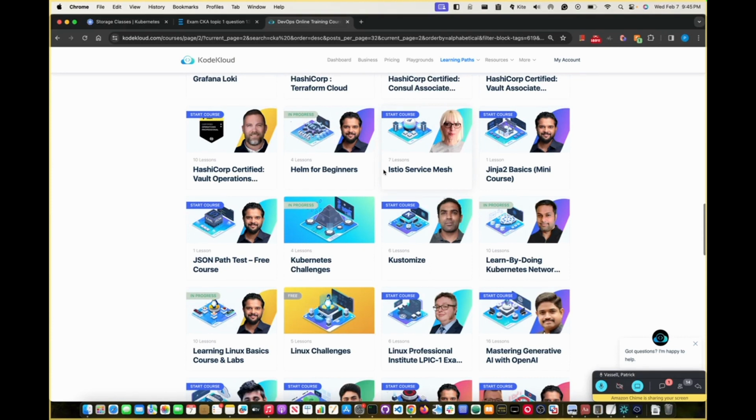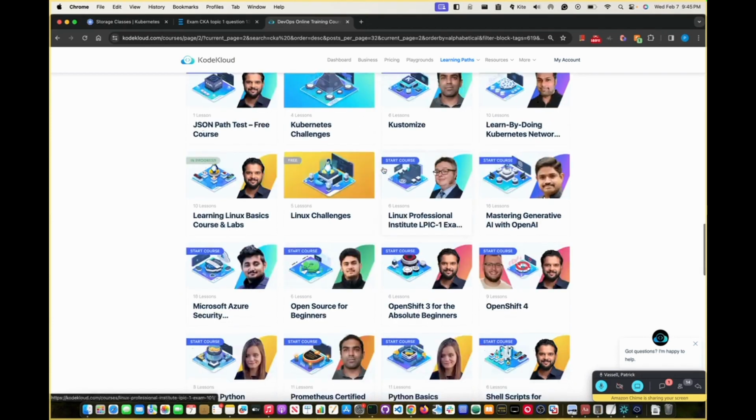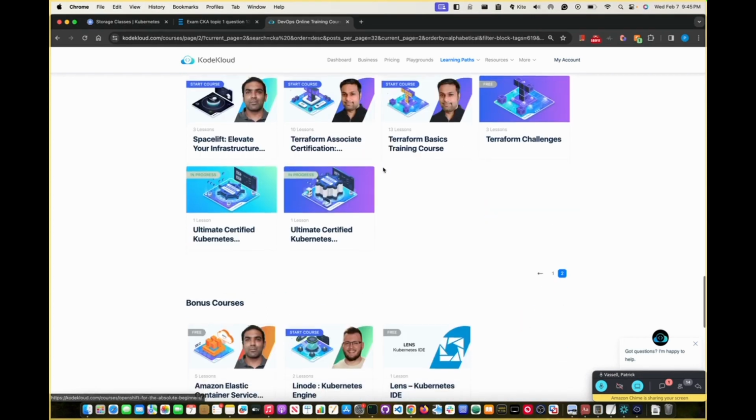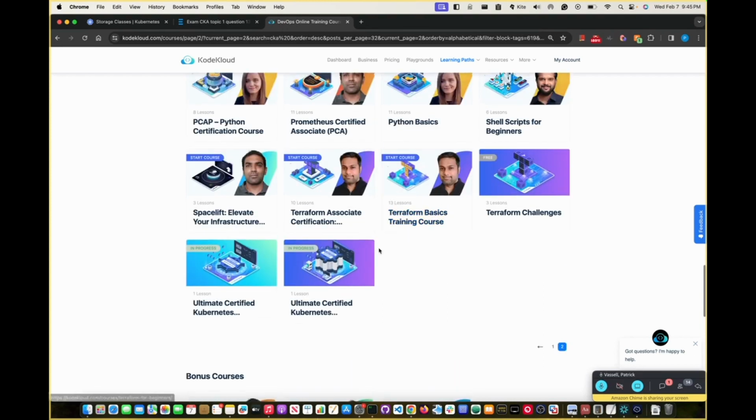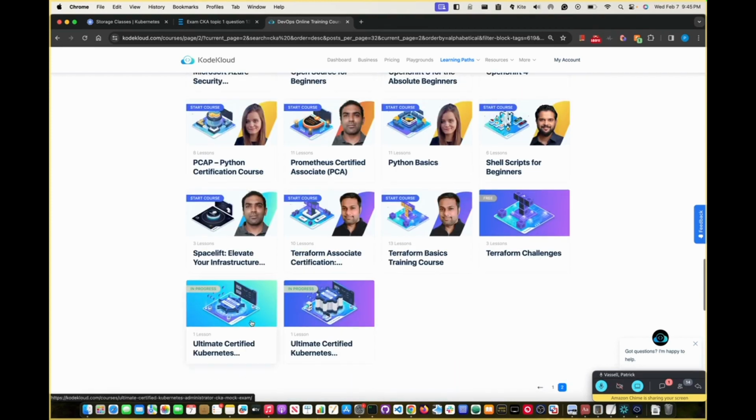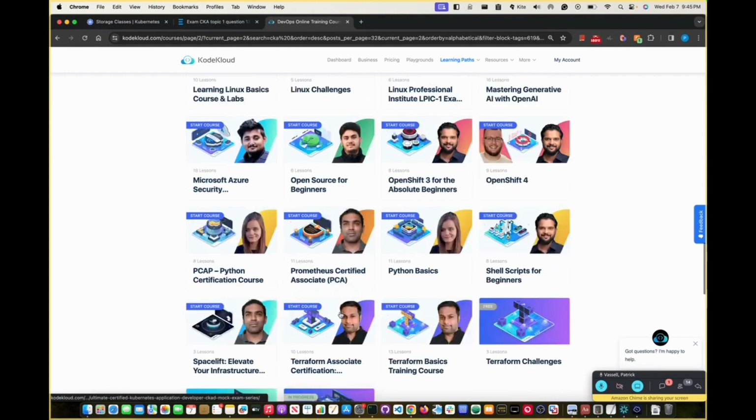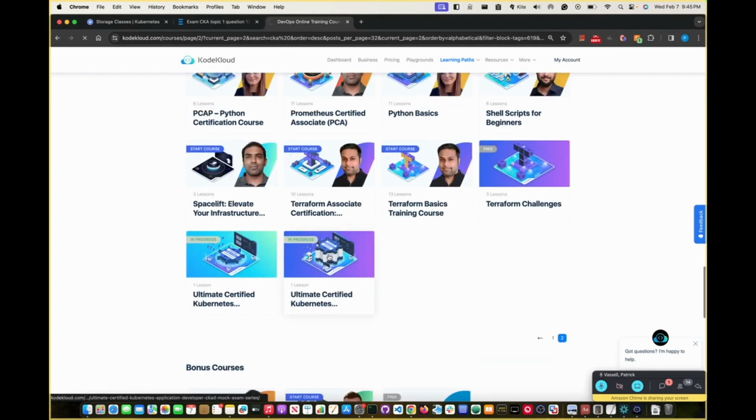That was super helpful to get my bearings, so I wasn't just jumping in without knowing anything. So I watched that through and through, and then I went over to doing the actual course for the CKA. Once I was done with that, I jumped into the Ultimate Certified Kubernetes exams or something like that. I believe maybe this.